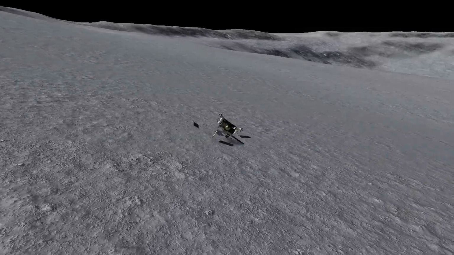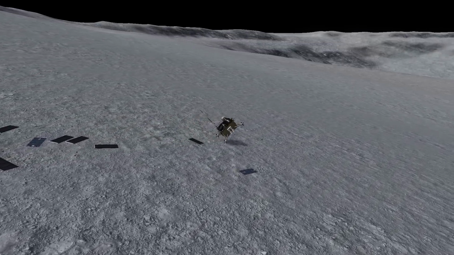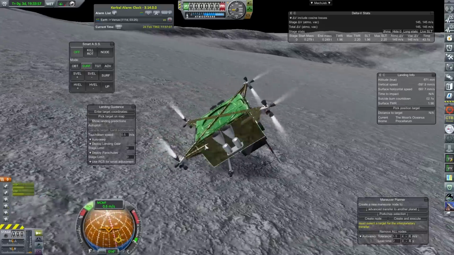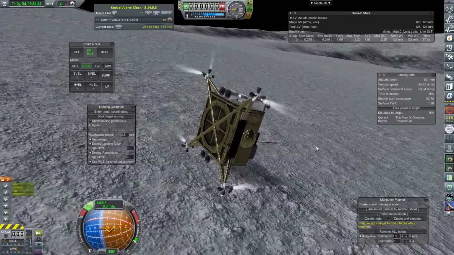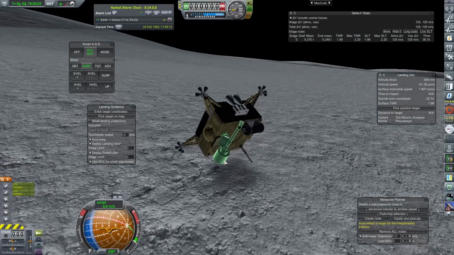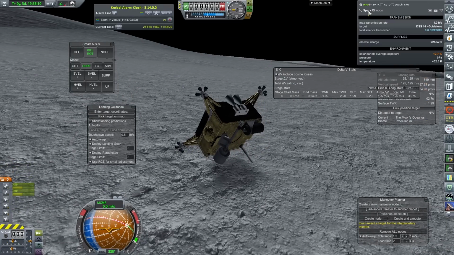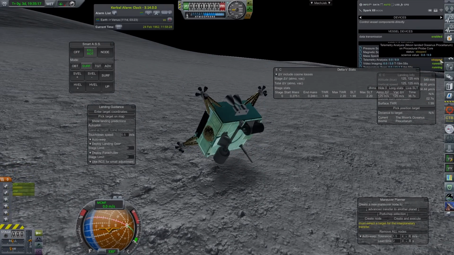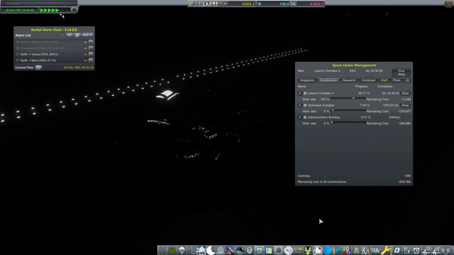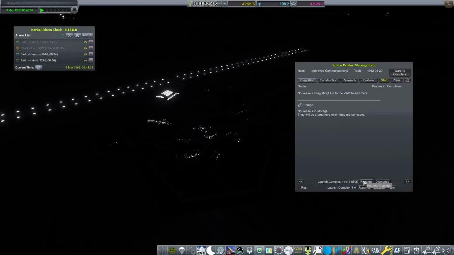Unfortunately, it doesn't quite work as was planned, and I think that's because I left auto warp on, and it warped a little bit and then didn't give itself enough time to fully slow down. It was still going relatively slow when we hit the surface, so nothing really broke, except for the solar panels, which does mean that probe is going to die. That was less than ideal, but we will still gain quite a considerable amount of science from that mission, due to the fact that it is going to have battery life for a few days yet.